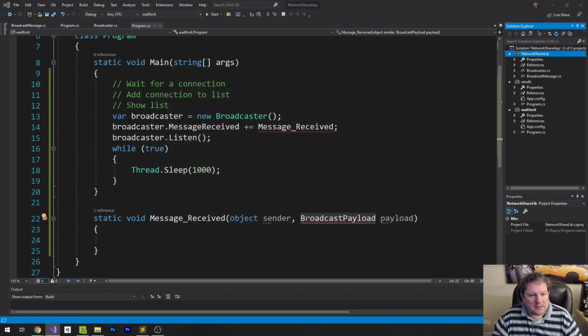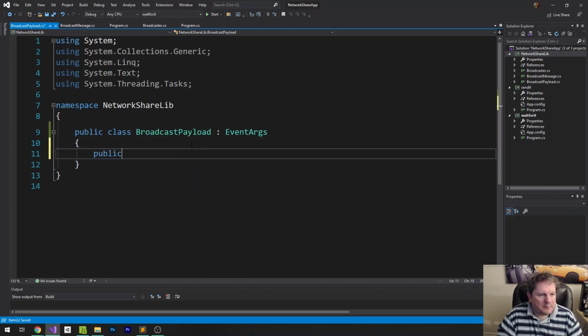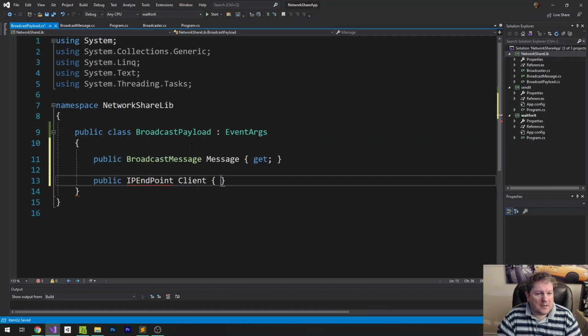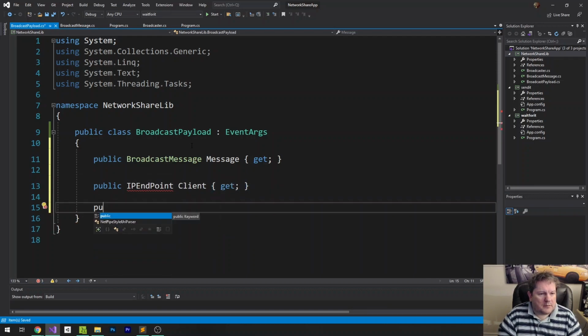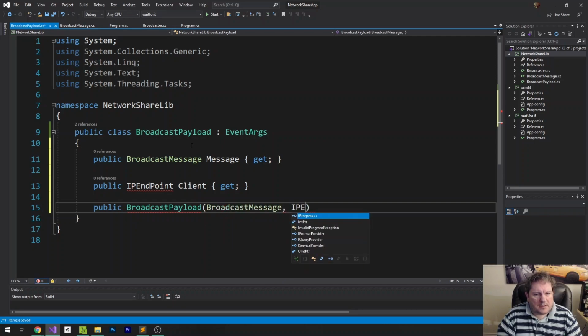So I'm going to change that to broadcast payload event args, I'm going to make that public, and we want to have public broadcast message, get public IP endpoint client, get public broadcast payload, broadcast message, IP endpoint client.